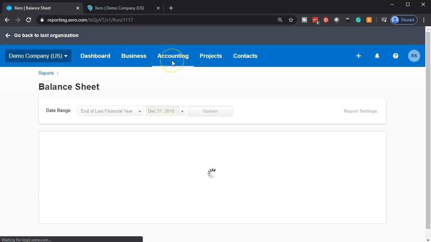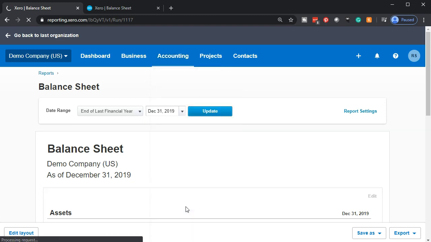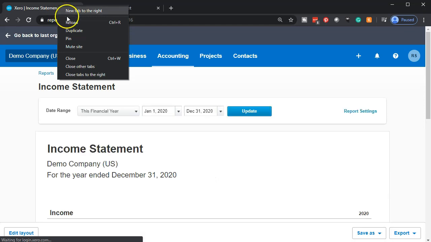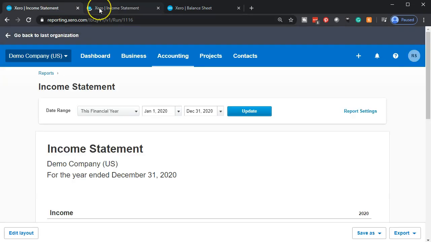We're going to do the same process for the income statement. So we're going to be taking the drop down, and we're going to be going to the income statement. It could be called the profit and loss, the P&L, if you're used to other software such as QuickBooks. Income statement's the more standard term, actually. We're going to be right-clicking on the income statement tab and duplicating that tab. So we have those two lined up to the right. I'm going to go back to the tab to the left.